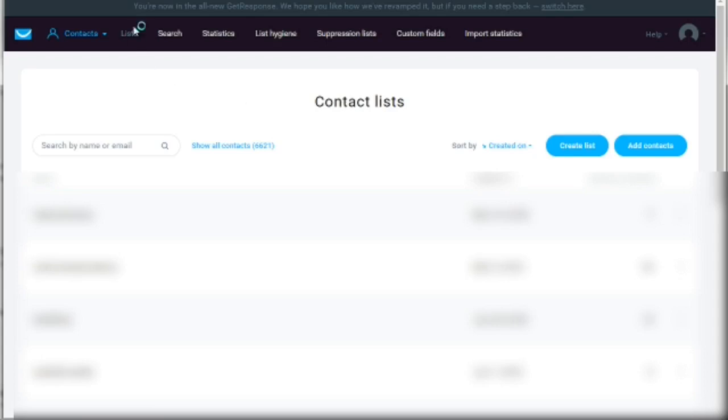So you have lists, you can do a search, and you have statistics on seeing what's actually happening within your list. You have list hygiene, which allows you to clean your list, and blacklist basically means you can blacklist them from ever signing up in one of your web forms ever again. You have other items here, but we really don't need a lot of these. Really, you just need to focus on lists, which allows you to create a list. You can add contacts if you have an external spreadsheet of email addresses.